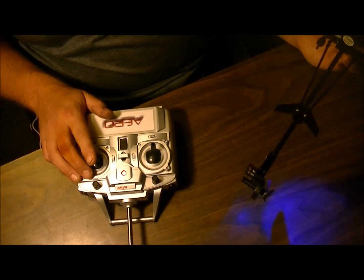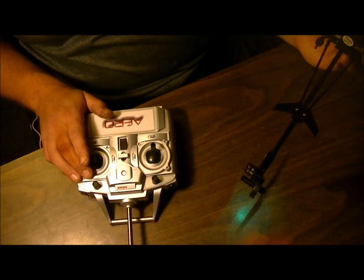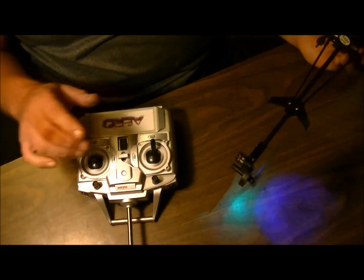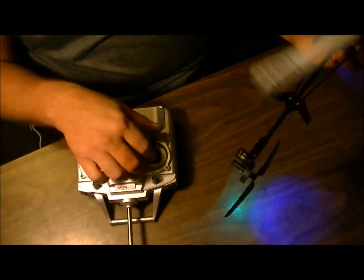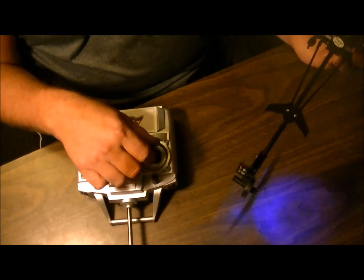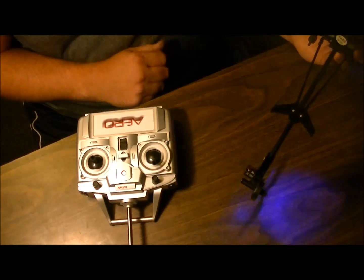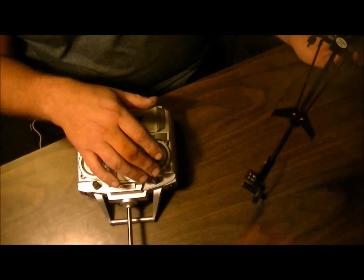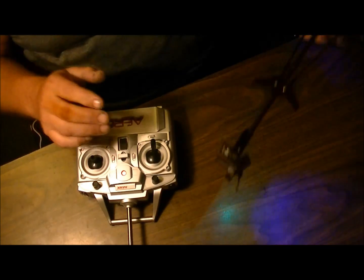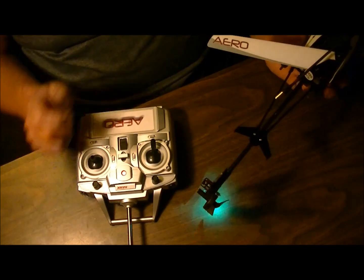Now you want to take this thing in as small increments as possible. They're pretty sensitive controls. Even with your throttle, like that's barely on, right? That's full tilt. You don't want to jump this helicopter right up into the sky, because believe me, she'll gain altitude real fast.